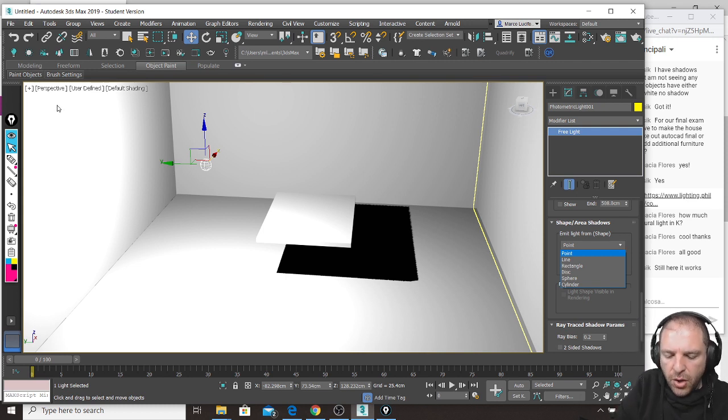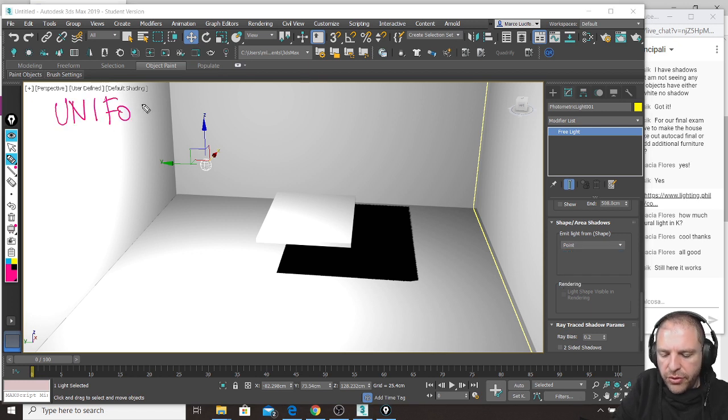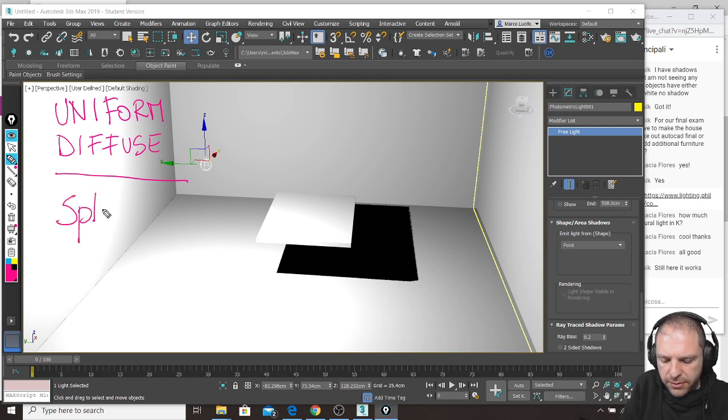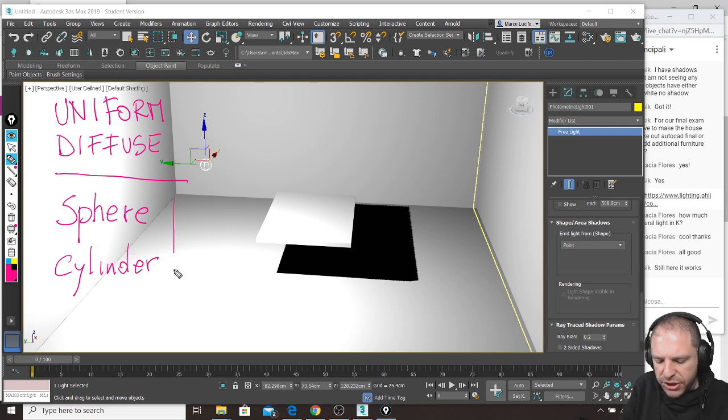Look, when you use uniform diffuse, you should use only from the menu that appears here. Now I will open again. You should use only sphere or cylinder as shape.